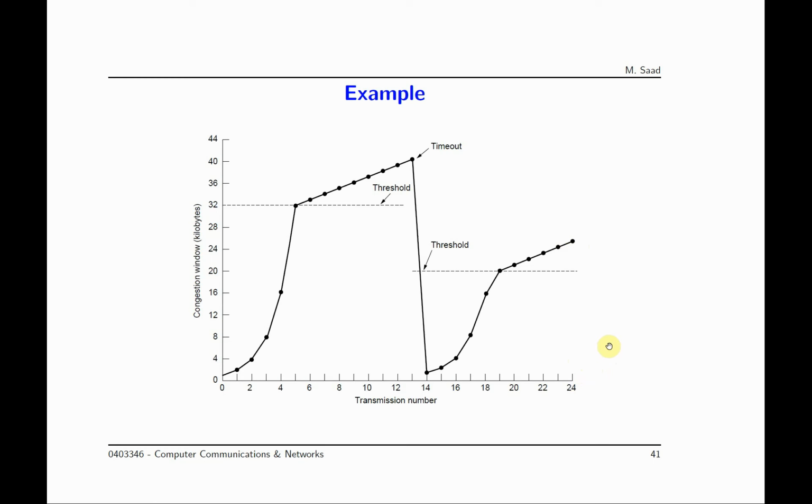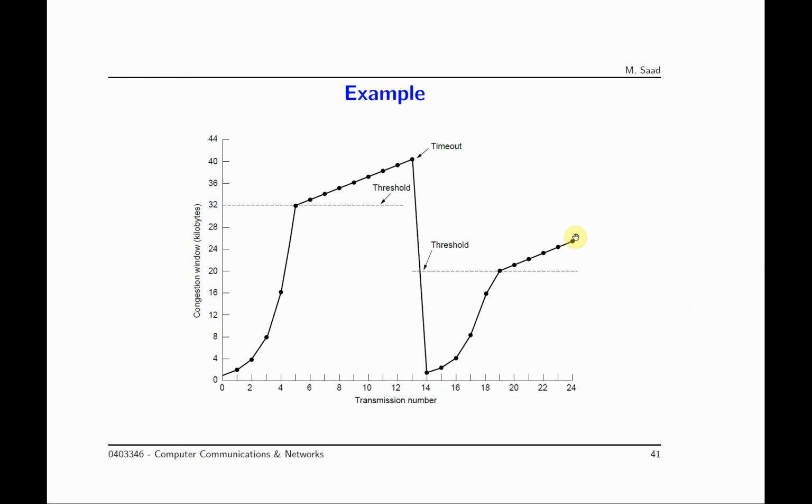1, and then 2 because we double, and then 4 because we double, and then 8 because we double. If we're still fine with no timeouts, the 8 needs to be 16. However, we don't go to 16 because remember the threshold was 12.5, so the next congestion window is 12.5 kilobytes. And then if we're okay, no timeouts, 13.5, 14.5, and so on. So that's my first comment here.